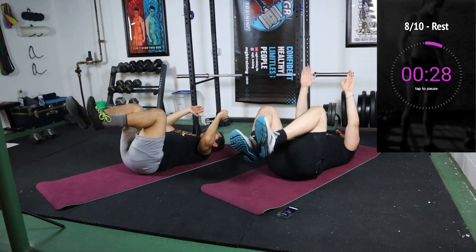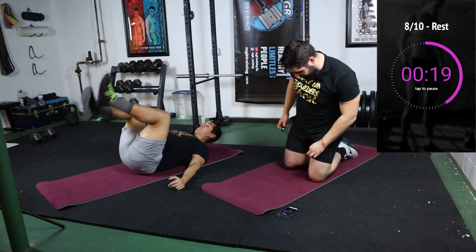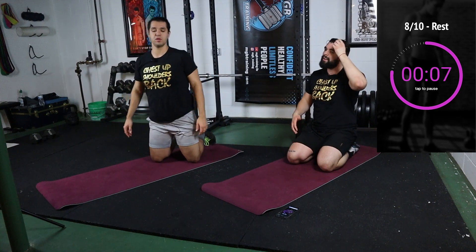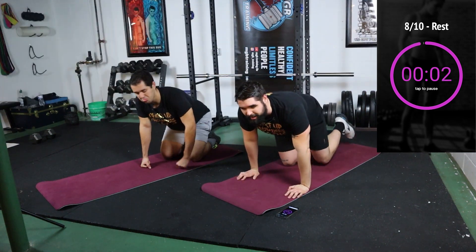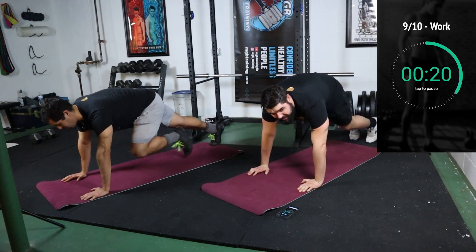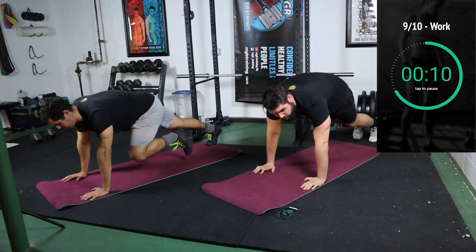Rest. We're almost done — we got two more exercises. One of them is a fan favorite for most YouTube bodyweight cardio workouts. We're gonna be doing mountain climbers, but we're gonna show you the way we like to do them — not as intense, not as much speed. Really focusing on the core and driving that knee up. Working primarily core stability with this. Again, this isn't a cardio workout. Find a good speed where you can get a nice knee drive every time, and stick with it. We're not jumping around or going crazy — we're controlling it. That's how you get that core really burning.